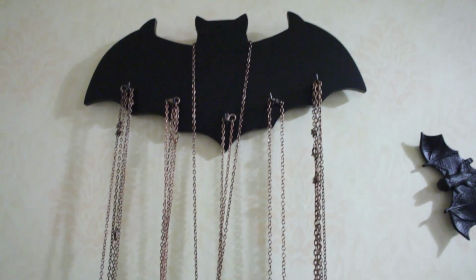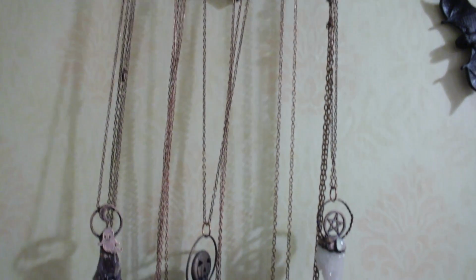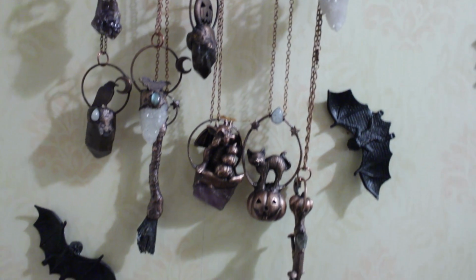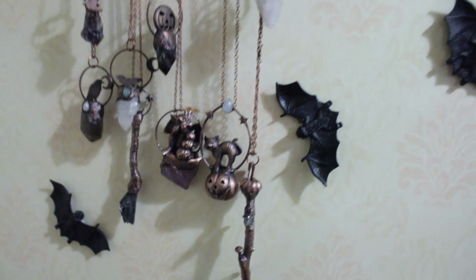I have a lot of Simply Gothic necklaces and then I have random ones, but I have also started growing collections of necklaces such as the Embers to Eden necklaces, and I do want a place to put themed necklaces all in one area. So I definitely will be hanging this one up next to my mirror just so I can use it for hanging necklaces, but of course this would be perfect for hanging keys on or anything with loops on.